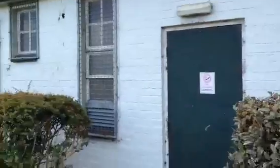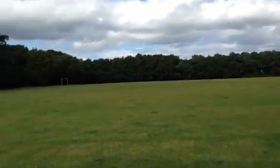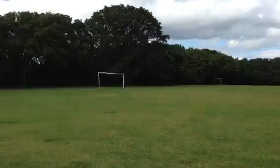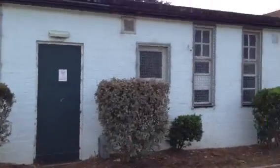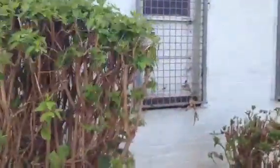See those windows there, they're a different age to that window. These are quite clearly the original ones, whereas these windows look a bit later. They've got different hinges on them, look more like they're from the 70s. This brickwork looks very slightly different, which indicates that it might have been an extension built on. The A to Z map dated 1995 reveals there are public toilets here, but I don't think they're open too often.